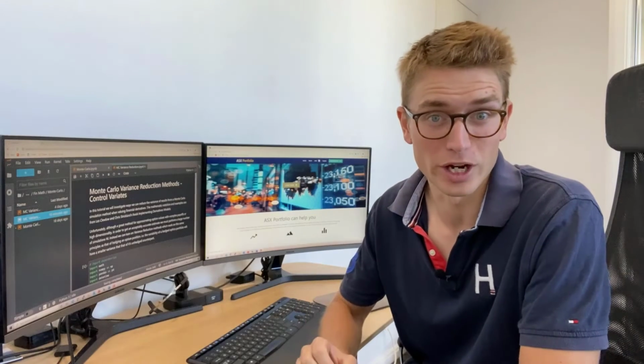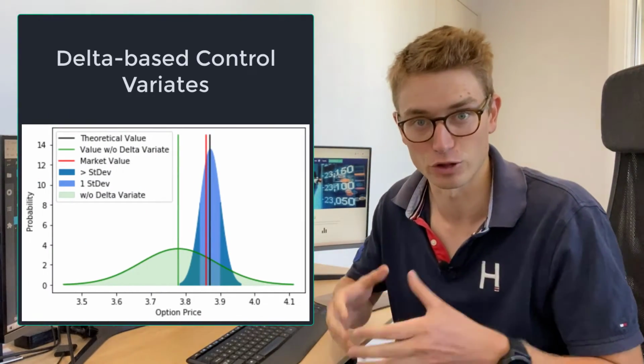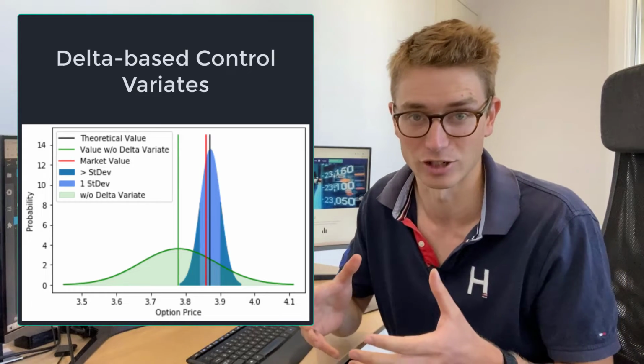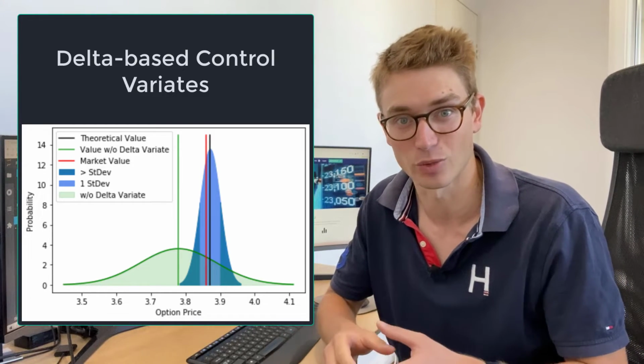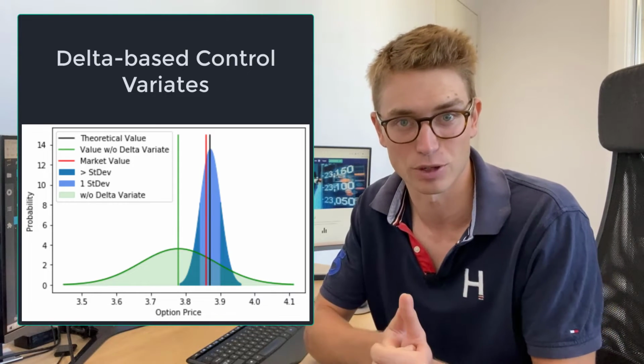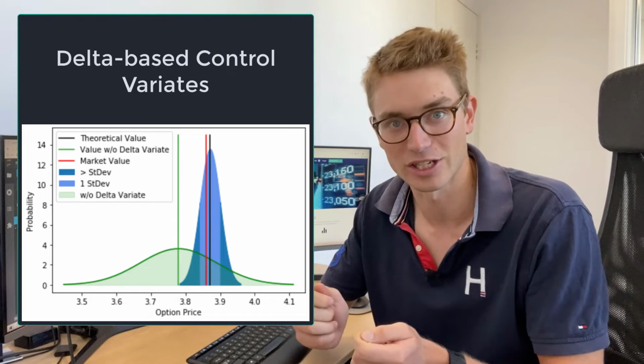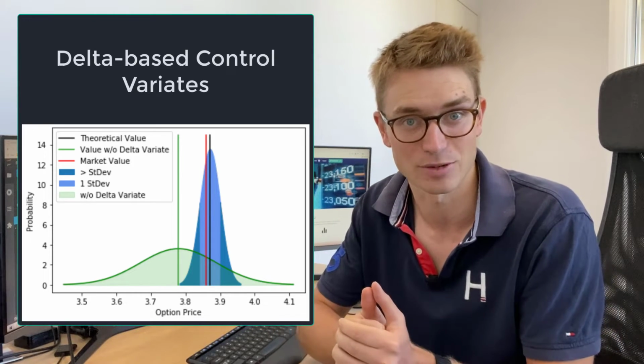In this lesson, you are going to learn how to reduce the variance of your Monte Carlo simulation like a quant. Now, what do I mean by that? Well, essentially, whenever you want to use Monte Carlo as a method for valuing derivatives and options, you're simulating all these different paths from these underlying distributions, and you're taking samples. Now, the more samples that you take, usually the better estimate you're going to get.